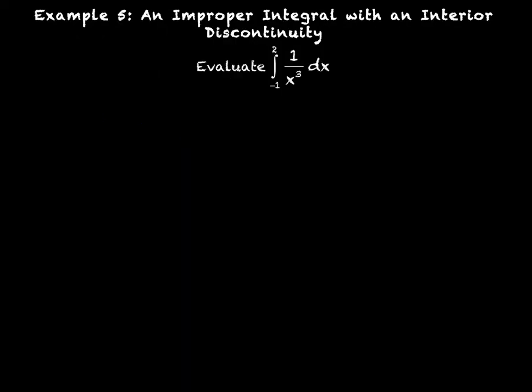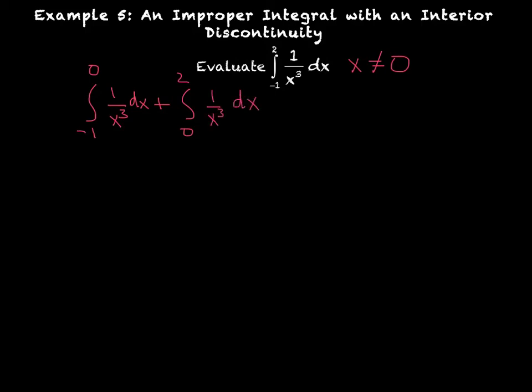All right, last problem here, and now we're going to integrate a function that is discontinuous when x is 0. All right, so we notice here that from the denominator, x cannot be equal to 0. And so that is a problem. So we are going to have to break this integral up into two integrals. The first integral is going to go from -1 to 0, 1 over x cubed dx, plus the integral from 0 to 2 of that same function.